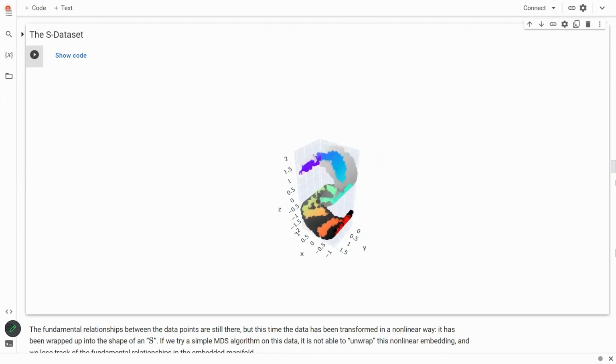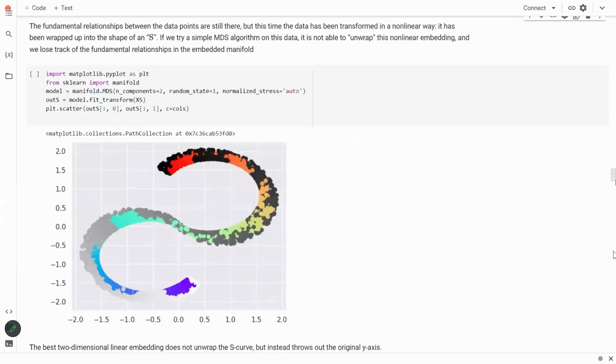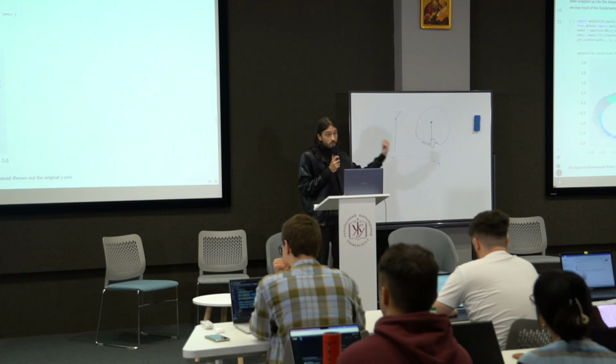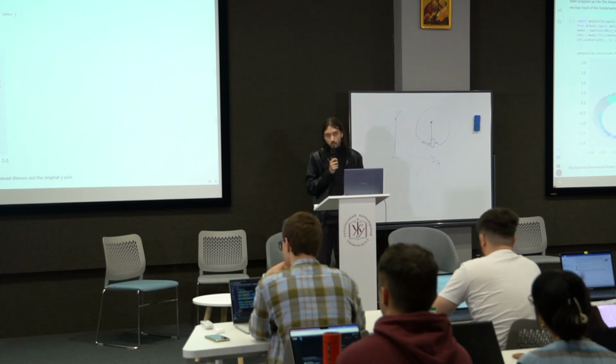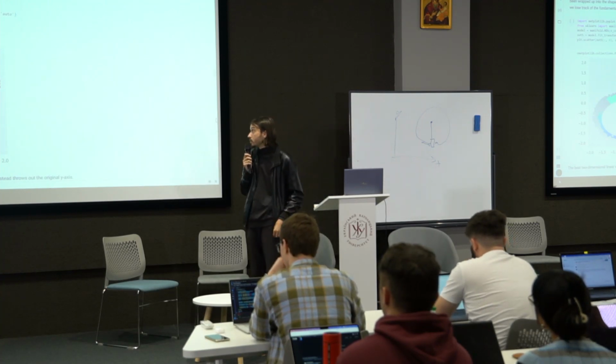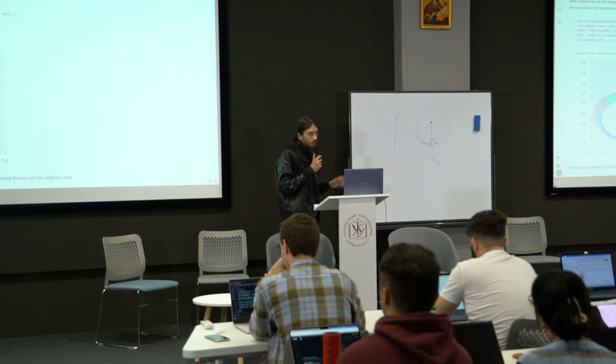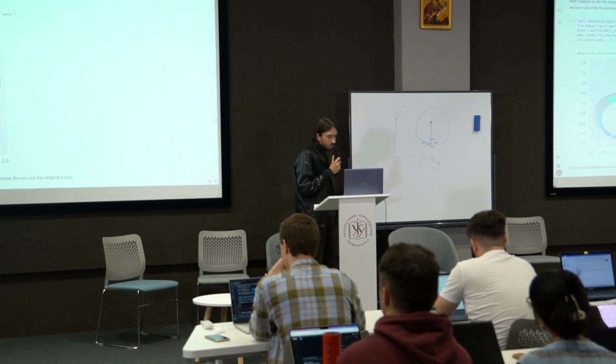Basically, I should remind you that all these algorithms, they don't see any color. They don't know how I colored the points. They only know their positions. So they are working with their positions only. And whatever I get from that, I am just recoloring in the same order I have colored the original manifold. So that's the crucial point. We can see with the help of that coloring what was broken and what played out well. But the algorithm doesn't know that.